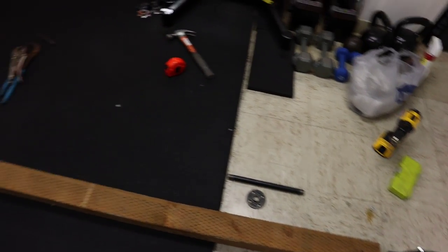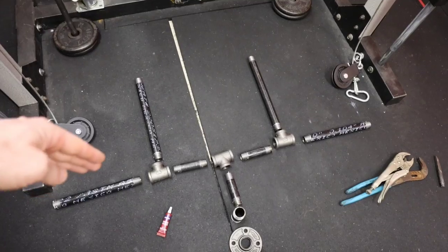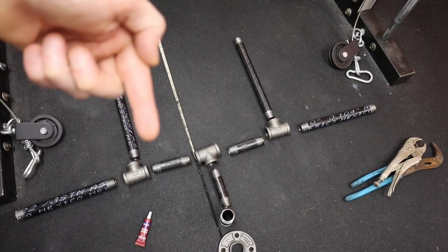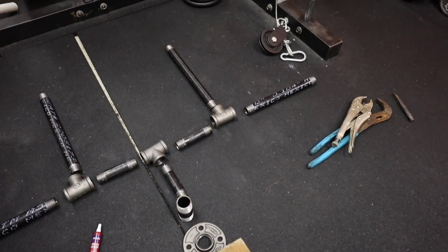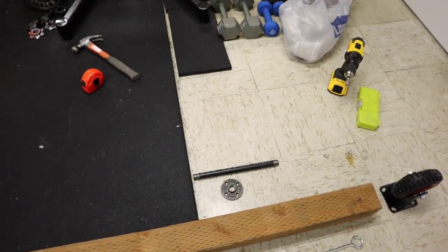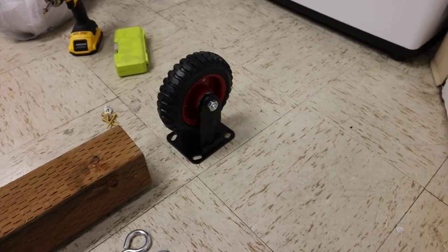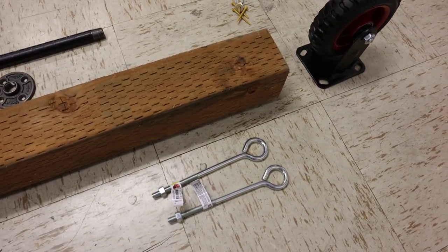Here's an exploded view of what this is going to look like. All of the pipes are three-quarter inch. I've got two eight-inch pieces — actually these are 12s — and four-inch pipes. There are T-fittings, another four-inch pipe, a one-inch floor flange with a one-inch pipe that is three inches, a four-by-four, half-inch pipes, a 12-inch pipe, and then the hinge — it's actually a wheelbarrow wheel that we're going to repurpose. And then there are some anchors and spotters depending on what exercise you're doing.